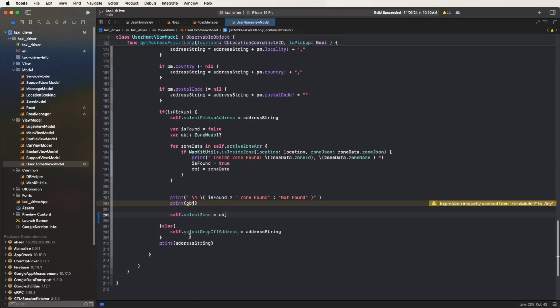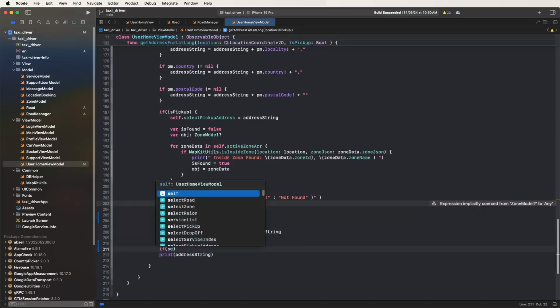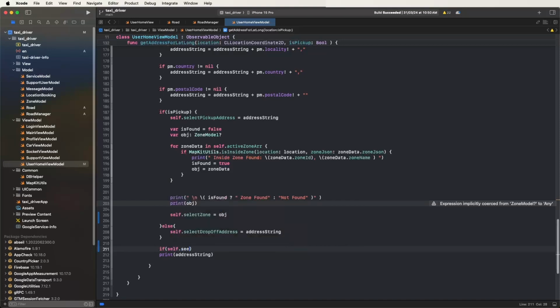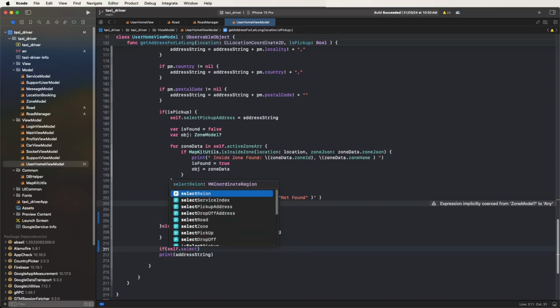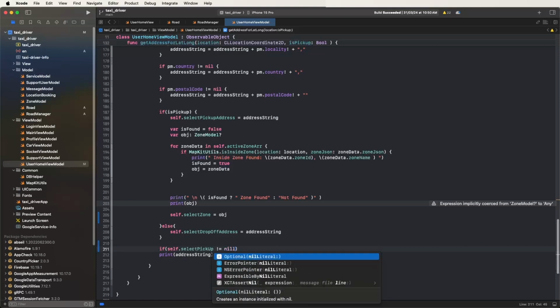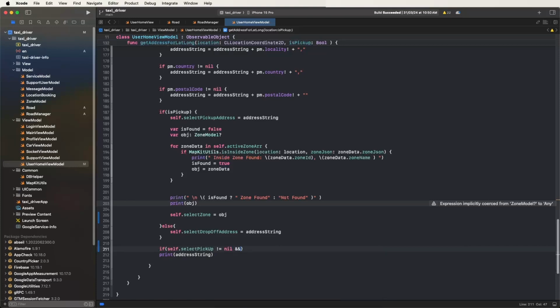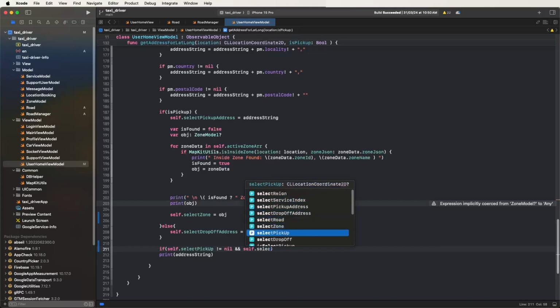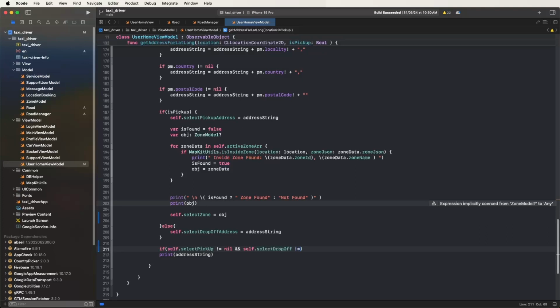And now, after getting the address, we need to check the if conditions. If self dot select pickup location is not equal to nil, and select drop offs is not equal to nil, we check these conditions because we need to get the routes.